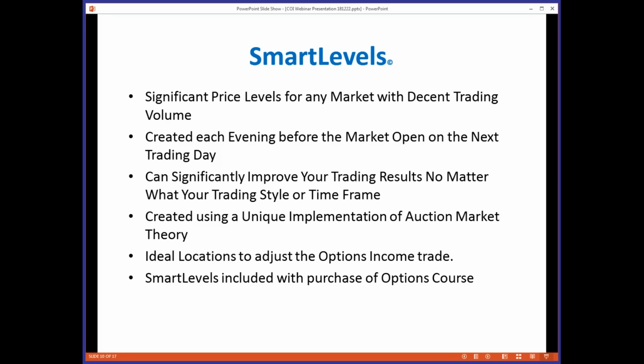I have many people tell me over and over, after they learn the smart levels technique, they never look at a chart the same way again, right? You see something that was always there. That's the profound thing that you're going to pick up on: I can't believe I never saw this before. And then once you see it, you're never going to look at a chart the same way again.